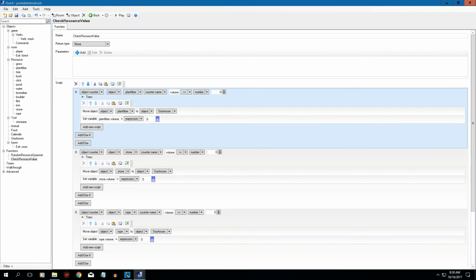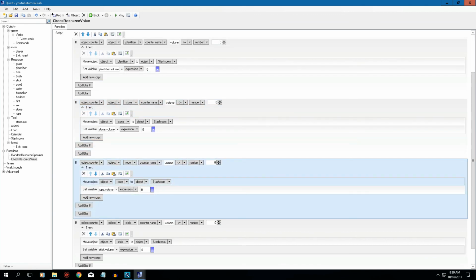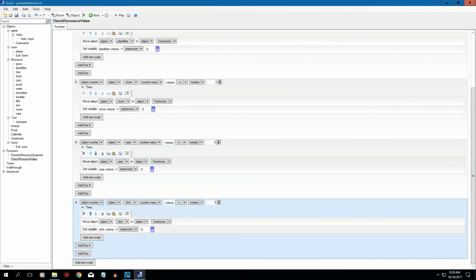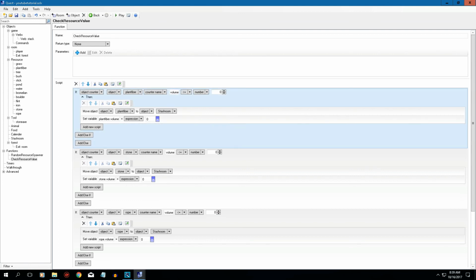Anyways, it's going to run through each one of these individually. So if we add in an else if, so if this one didn't equal 0, it's going to run to the else if, and it's going to keep doing that. And we don't want to do that. We just want to check them individually and go from there. So there we go. We got that set up.